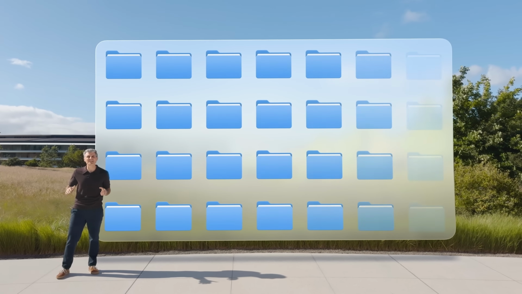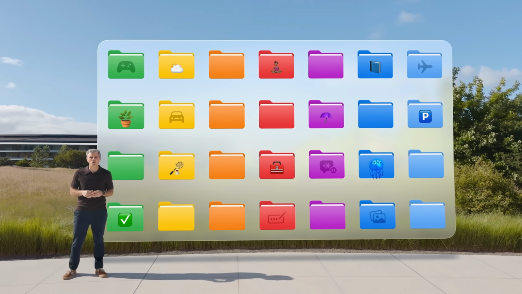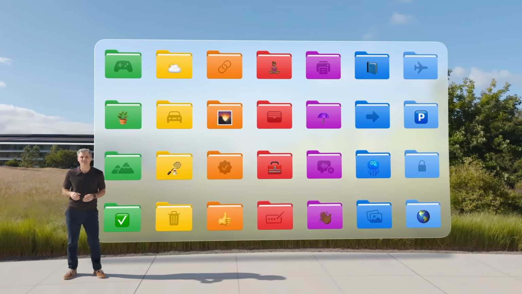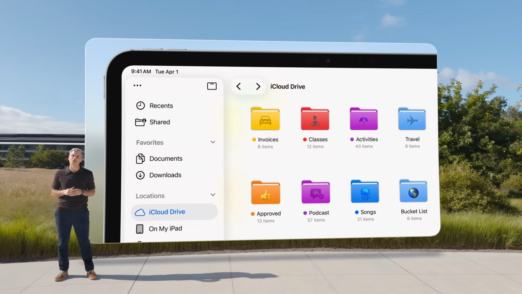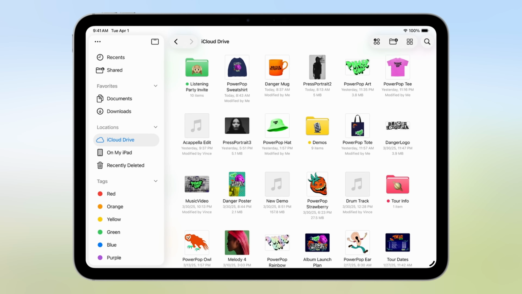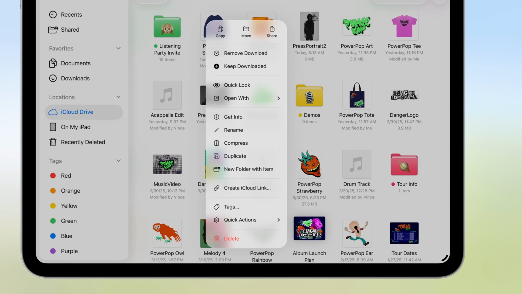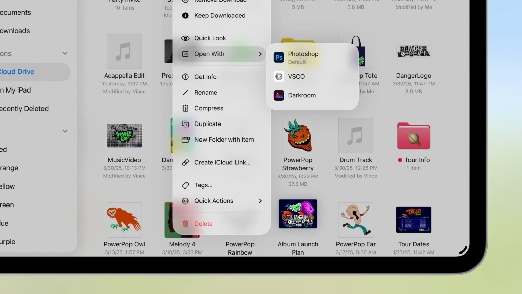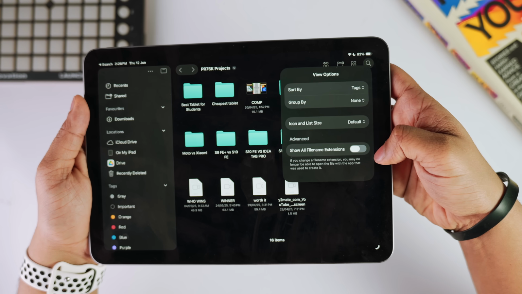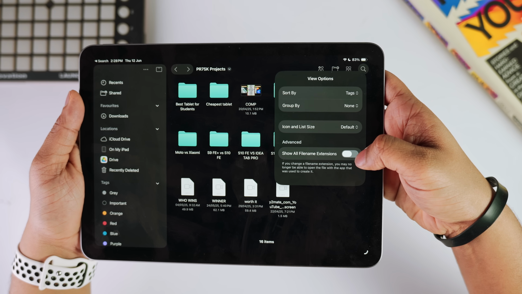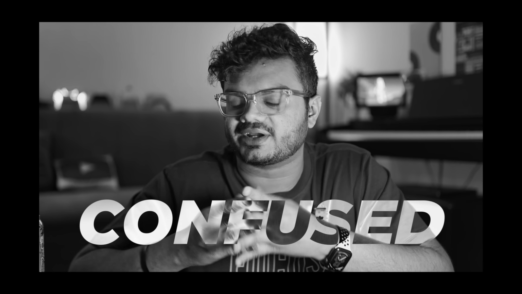And inside the Files app itself, we can now customize our folders as per our Mac. Like you can change the colors of the folders, add icons and stuff like that. Pretty much everything you had on the Mac as far as folders are concerned is now here on the iPad. And now we can finally micromanage our folders. Like we can sort it into icons, lists, and it will give you all the folder details that you are familiar with using on Mac and other desktop computers. And you can also toggle file name extensions. So you can exactly see if the photo is in HEIC or WebP or rather a PNG file. So that's going to be useful for not getting confused, that is.